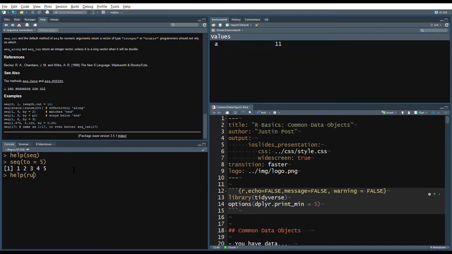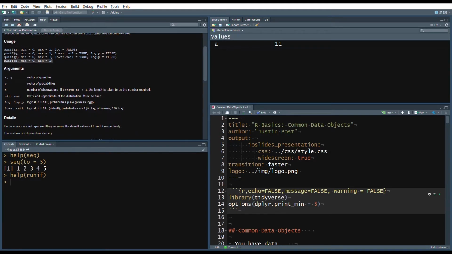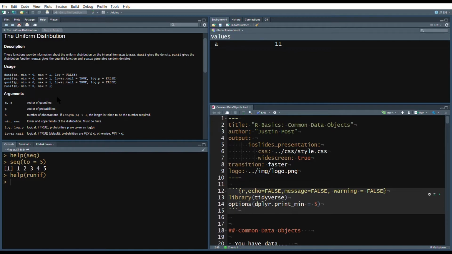Let's just take a quick glance at runif as well. So random uniform values, this is actually a help page for the 4 common functions that you use with a parametric distribution. So D, P, Q, and R for the PDF, CDF, quantile, and then random number generation. And so there are 3 arguments to runif. There's the n, the number of values you want, the min and the max. So you can come down here to see n is the number of observations, min and max are the lower and upper limits of the uniform distribution. So again, these help files are going to be really useful. They're how we generally figure out how to use a function.